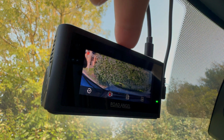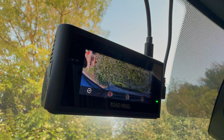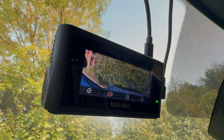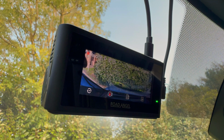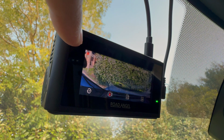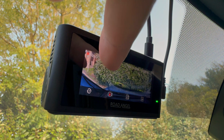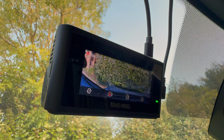Obviously at the top here we have our Y, which goes to the rear camera, and that's our power cable, which in this case goes to a charger, but can also be connected directly. So that is how that works. It's an easy system. It always shows you whether it's recording. It always shows you if it is connected with Wi-Fi to your phone. It shows your location, and it shows the time and the date and the speed as well, so you know exactly where you are when it happened.